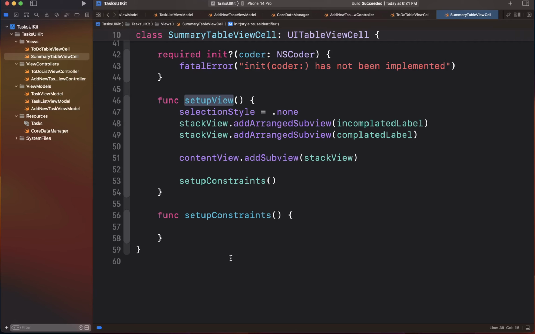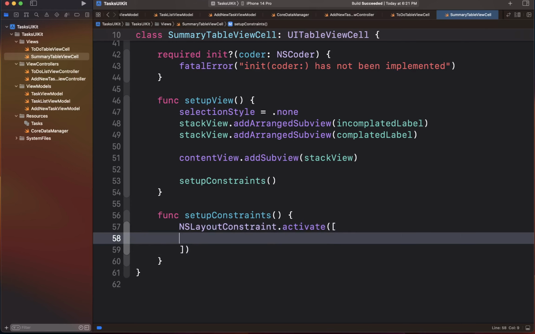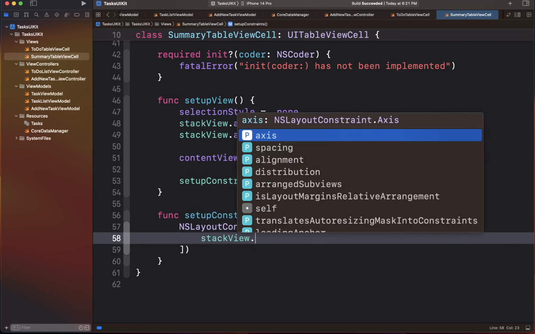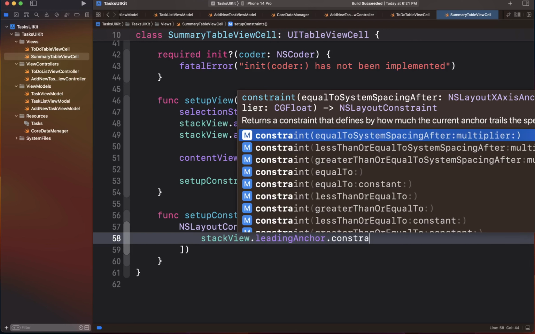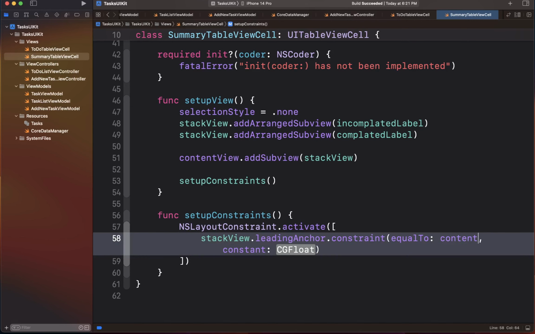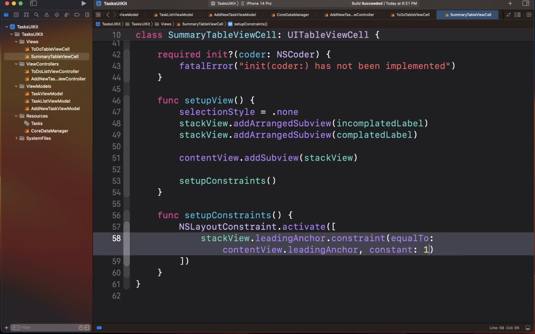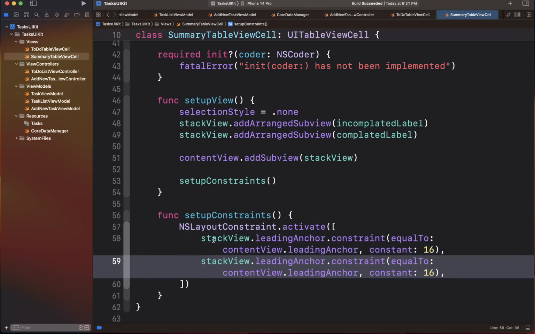Now the constraints, once again, are going to be very simple. We are going to call NSLayoutConstraint dot activate, passing an array, and we are only going to add constraints for the stack view. So stack view dot leading anchor constraint equal to content view dot leading anchor with a constant of 16 points, and I'm going to copy this for the top anchor.